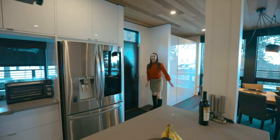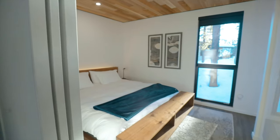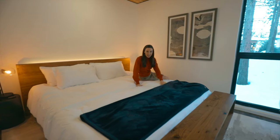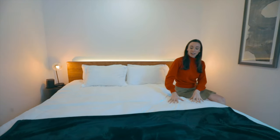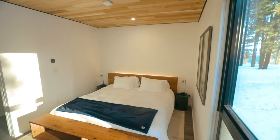Let's head back inside and check out the bedrooms. This property comes with three bedrooms. First, let's check out the master bedroom, which has an ensuite bathroom. This bedroom is rustic yet minimalistic, and it has by far the most comfortable mattress I've ever slept on — a Nectar Copper premium mattress that uses heat-conductive technology to keep you cozy yet cool. All rooms come with Ecobee thermostats so you can adjust the temperature to your liking without affecting the rest of the space.